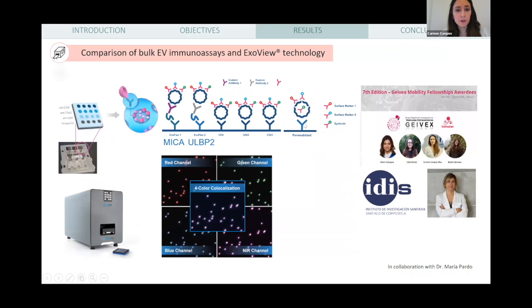And also in the latest months, we have performed these studies to compare these optimized immunoassays with ExoView technology. For this, I got a grant from the Spanish Society on Extracellular Vesicles, a mobility grant, to go to the lab of Dr. Maria Pardo to perform these studies with ExoView.